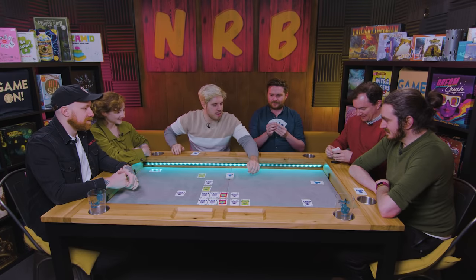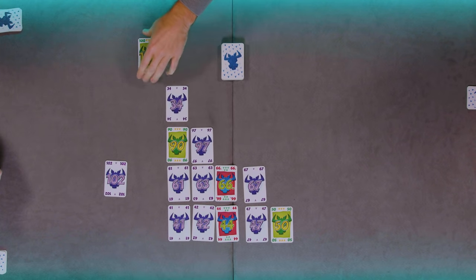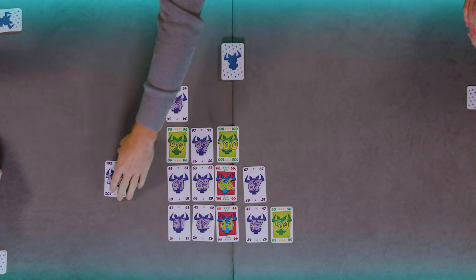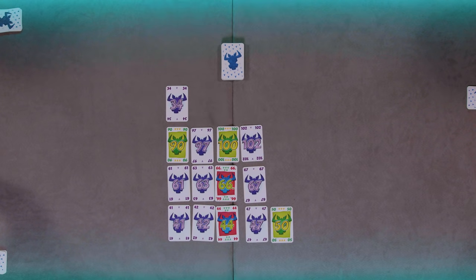What a horrific amount of bulls you had to pick up there. Start my own bull island. 97 goes there. 100 goes there. 102 goes there. And this opens up the board nicely.